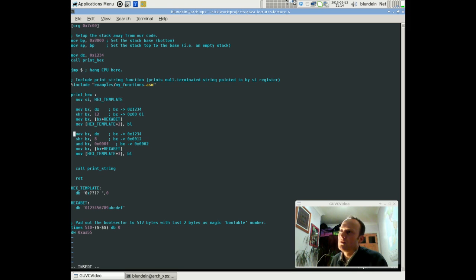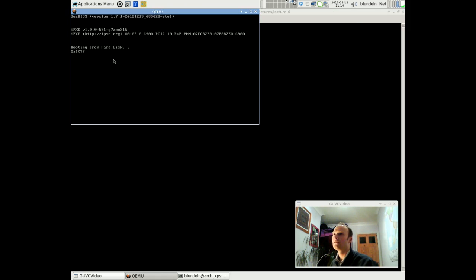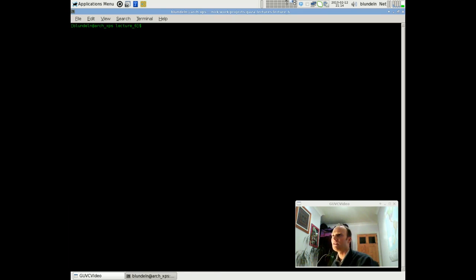So there we go. We've shifted 1, 2, 3, 4. We've shifted it 8 bits to the right, so we got 1, 2, because we wanted to move the 2 into this position so that we can convert it to a byte 2, and then we ANDed it with this mask to get this. So let's have a look if this works. There we go, we've got 1, 2. Now it's just a case of following what we've done before to do the other characters.